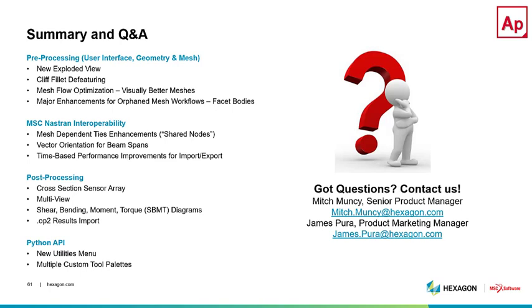Now regarding the Python API, a whole bunch of capabilities regarding just robustness and making sure that you can use the tool the way you want it, including the new utilities menu, remote control, multiple tool palettes, lightning bolt, middle mouse, all that kind of good stuff is supported now.